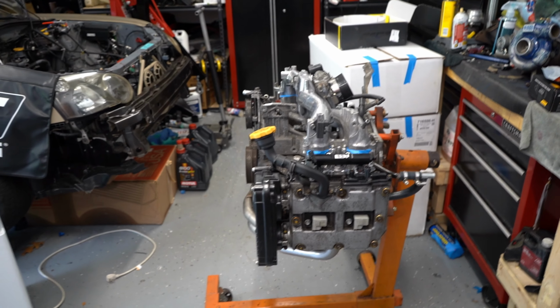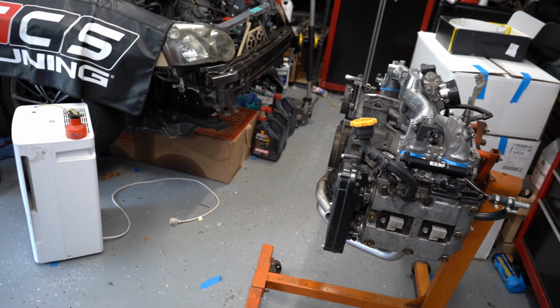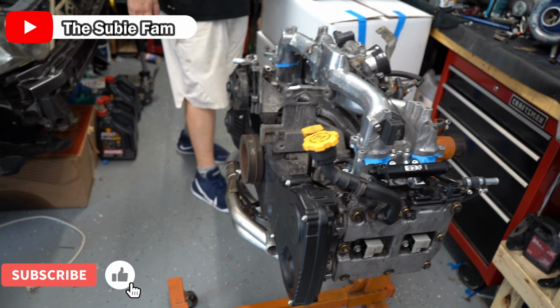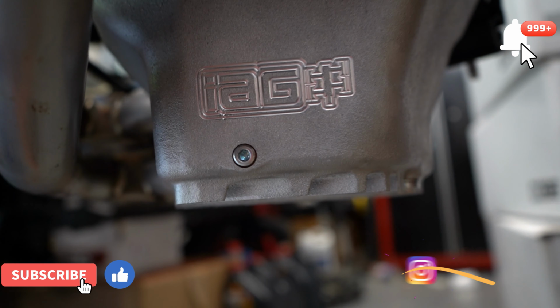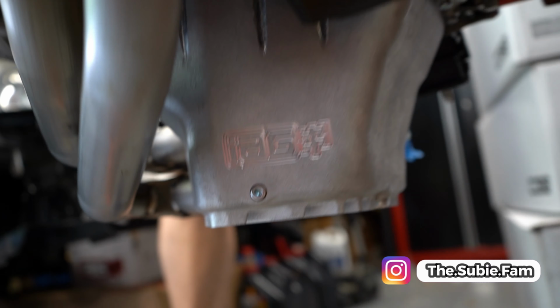Alright, guys, so last we left off, he was installing the beautiful new IEG oil pan pickup and baffle, correct? Yep. He did finish up the valve cover gaskets. Alright, guys, so there is the IEG oil pan looking so, so clean with the fins on the bottom. Oh my gosh. Super, super sick. So, what else did you do over here, Mitch?